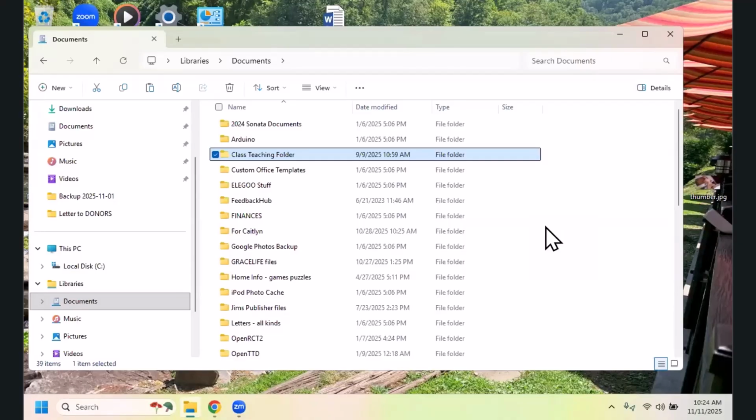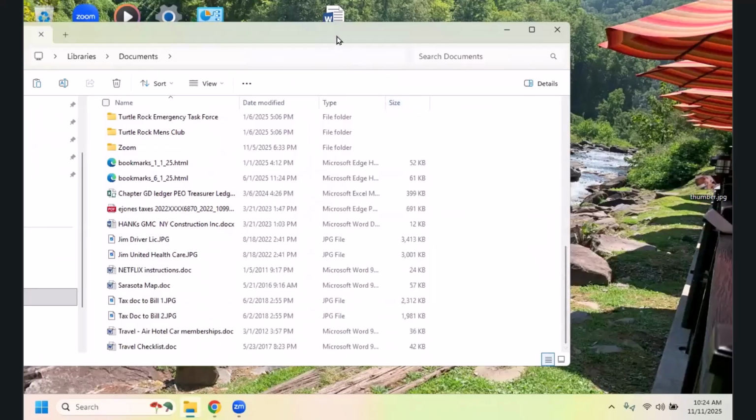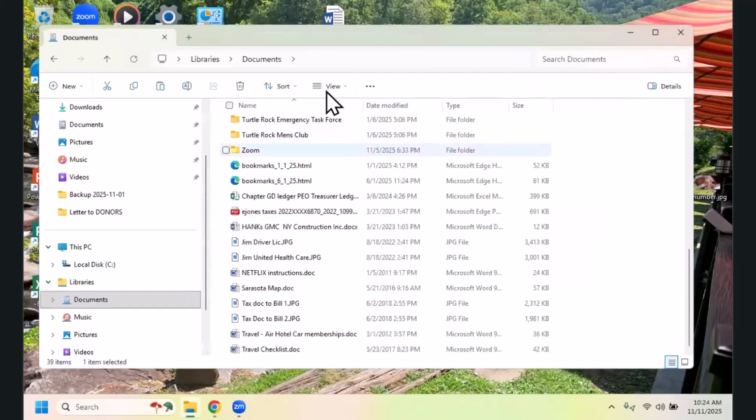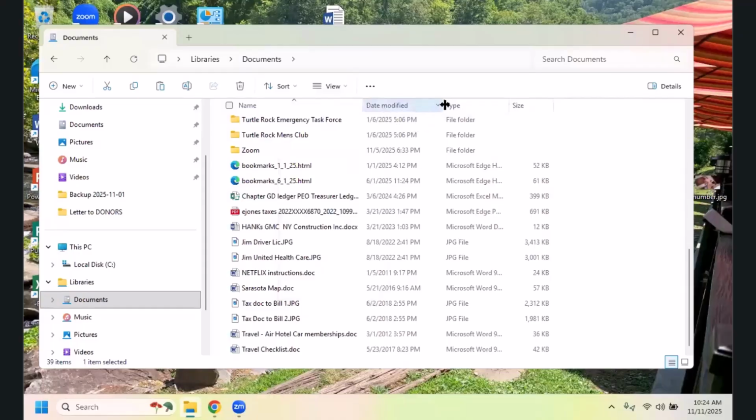File types. When you look at a file, I'm going to scroll down here in documents. I use the view called the detail view because it gives me a nice list with column headings. And here's the file type column. Whether you have this column listed or not, the file type is also part of the file name.